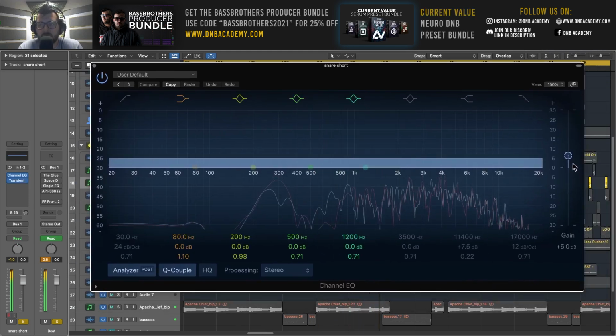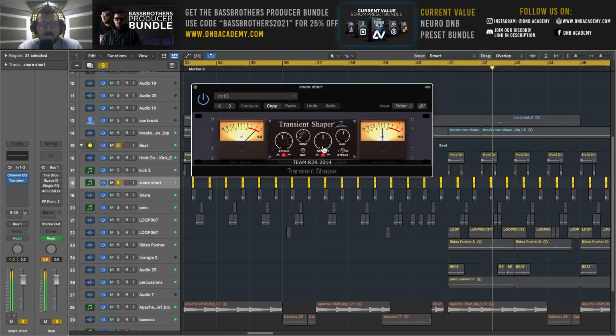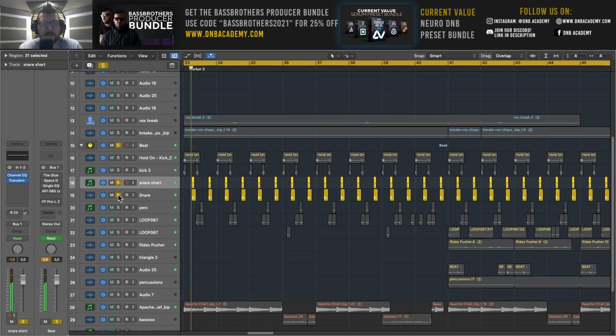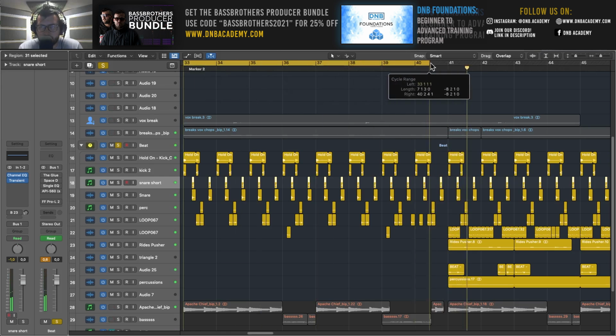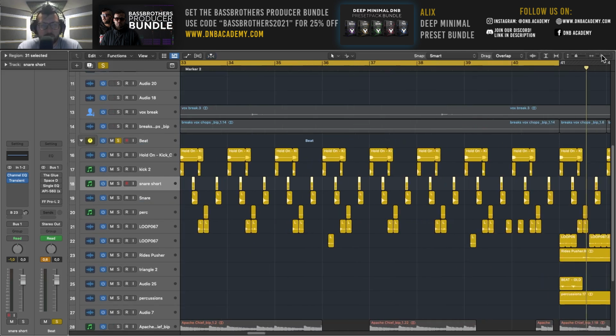Just lowering, going up in volume here. And then again, transient, taking out a little bit of the attack of it. And both together. See, they look really cool. So, then adding a couple of elements to make the rhythm.